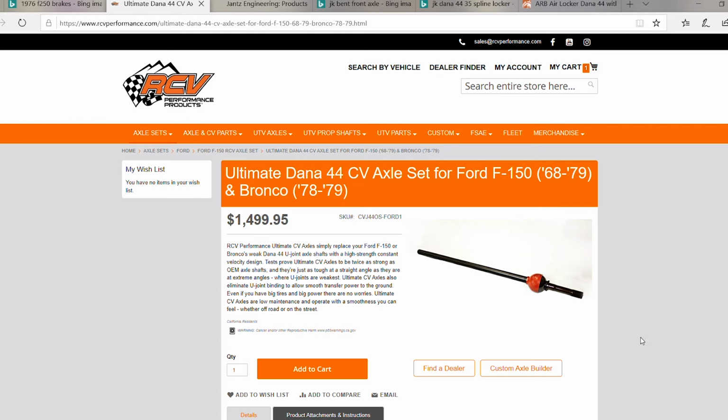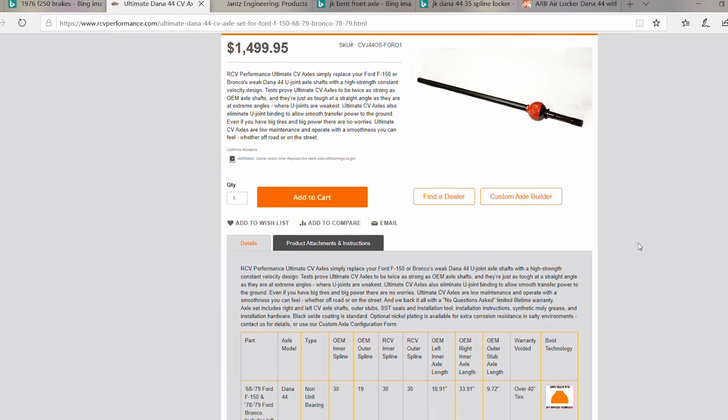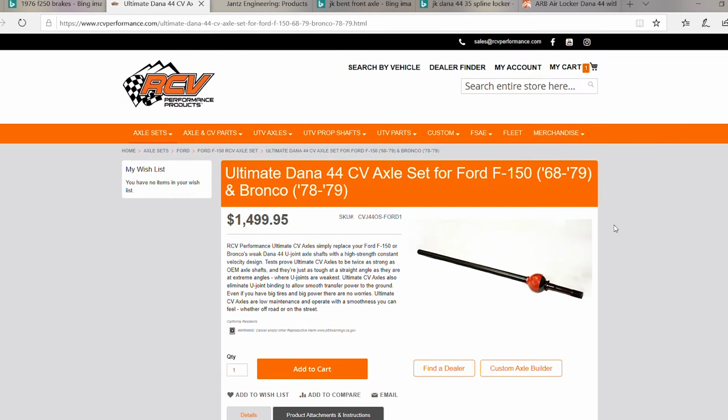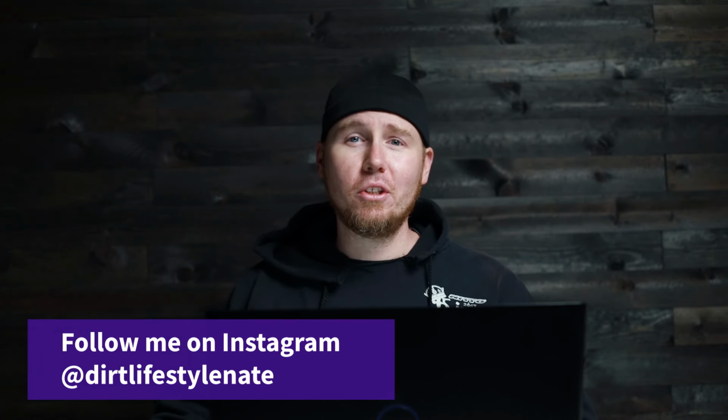But the strongest axle shafts that I know of are RCVs. RCV makes axle shafts for a whole bunch of different makes and models. They are not cheap, but they are not weak. If you want something that's reliable and you don't want to break down in the middle of nowhere, RCVs are outstanding. And because of the material type they use, these axle shafts are actually stronger than a Dana 60 axle shaft.